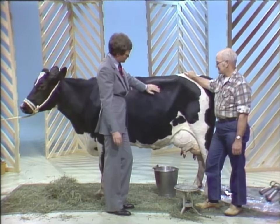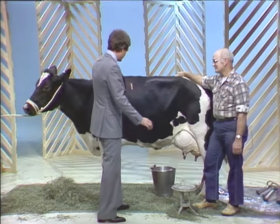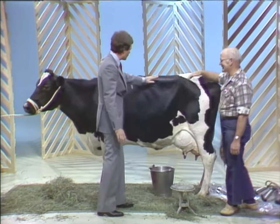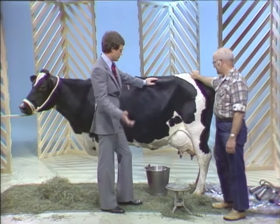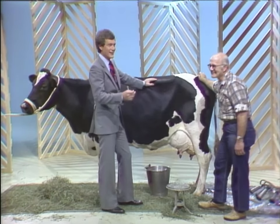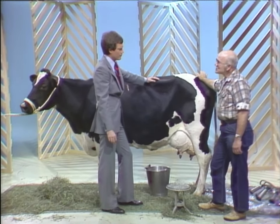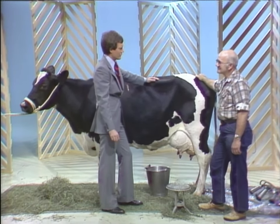Yeah. How much does she weigh? She probably weighs between 1,200 and 1,500 pounds. Oh, ooh, she shifted there a second. That's okay. And how much milk will she produce in the course of a year? In a year's time, she'll make about 16,000 pounds of milk. Wow. And what would that be in quarts? Can you do fractions? Not that fast. How's your long division? All right, that's 8 tons of milk. 8 tons of milk. Uh-huh.